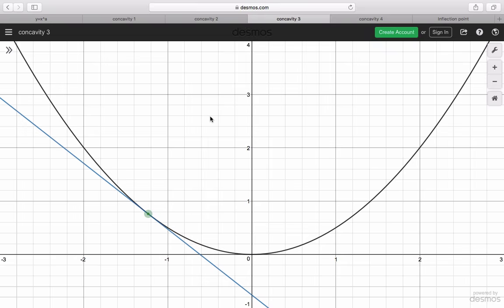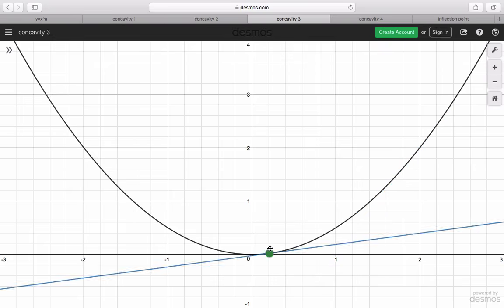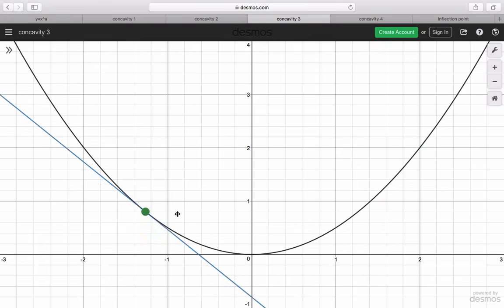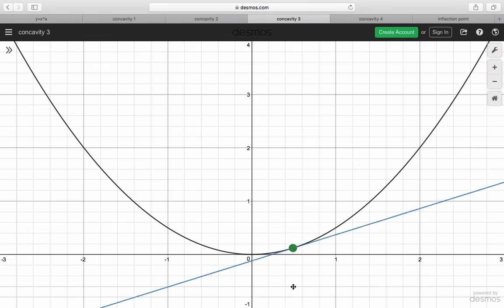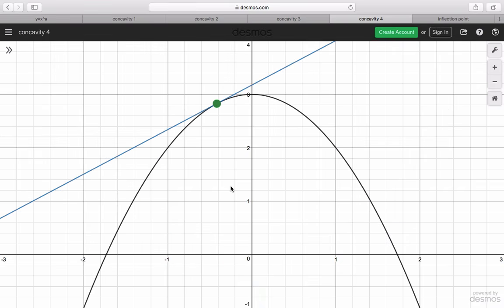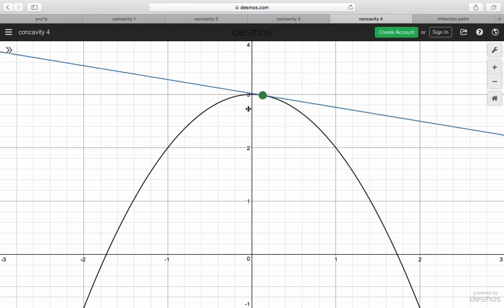Instead, here is a second different idea. Instead of looking at secant segments, let's look at tangent lines. Here I have the graph of a function I want to call concave up. I've chosen a point on it and drawn the tangent. And look at what happens if I look at all the tangents. No matter what the tangent is, the graph of the function always stays above the tangent lines. By contrast, this is the graph of a function I want to call concave down. And in this case, the tangent lines always stay above the graph of the function.